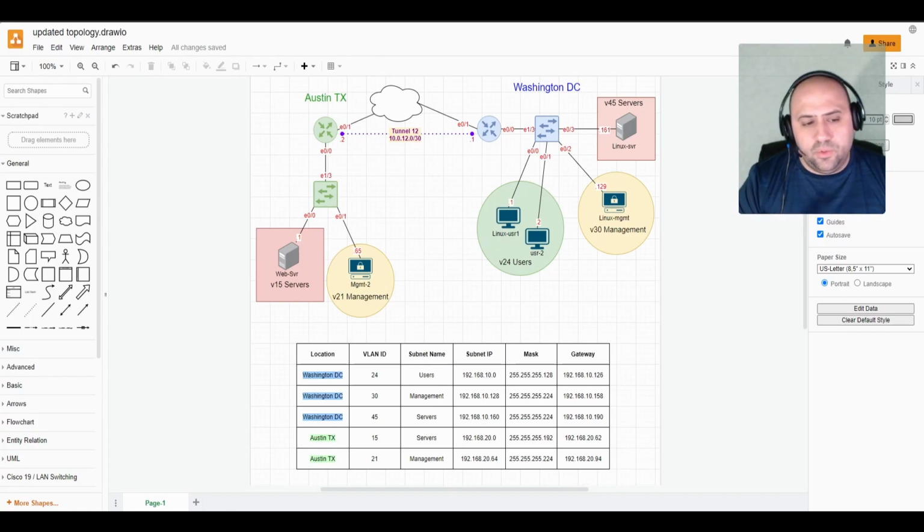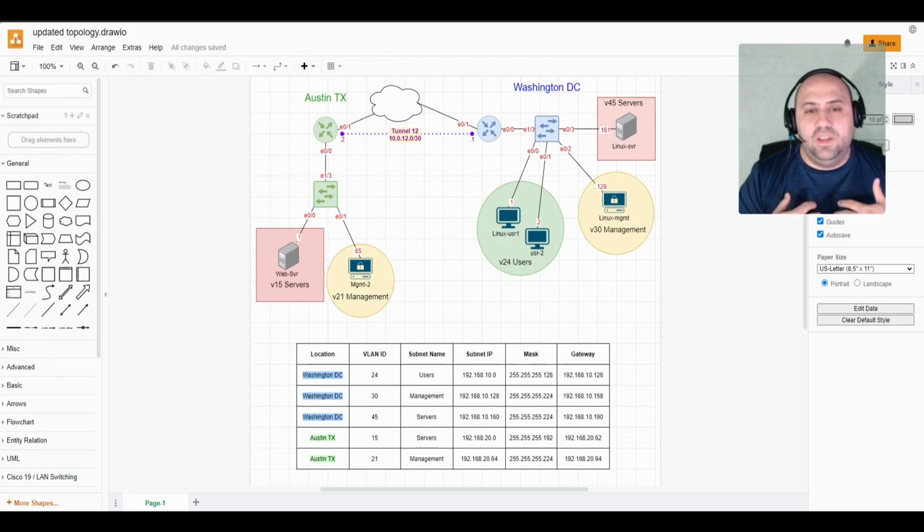For example, it has a whole bunch of Cisco stuff, Amazon AWS, Azure, you name it, multiple industry recognized shapes and icons, and it can help you write up a topology.